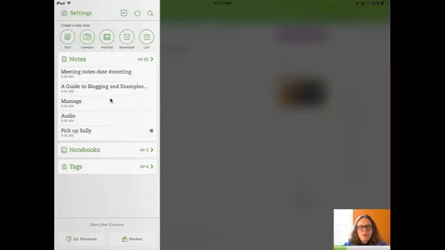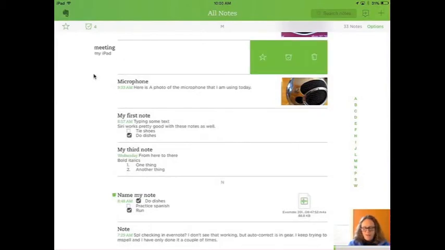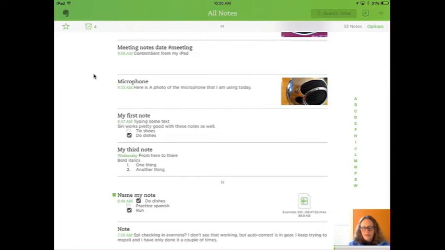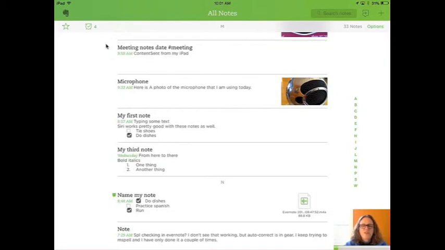I'm going to show you over here in notes. I'm going to tap notes so we can see all my notes. And if I swipe, what I'm doing is, you can't see, I'm swiping my finger to the left. And so I have some options. I can set a reminder or delete. So that's just another way to delete, or put a star on it so that it is a favorite. And if I have a star on it, I can click the star right here and all my favorites will come to the top. So again, another organizational thing that you can do.